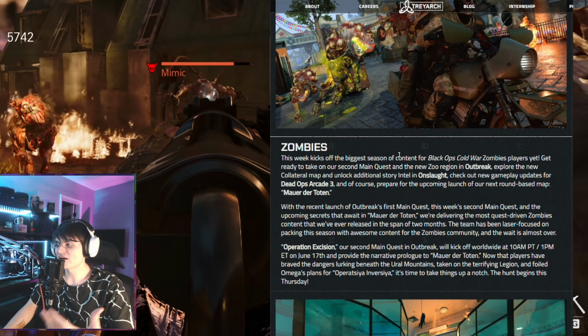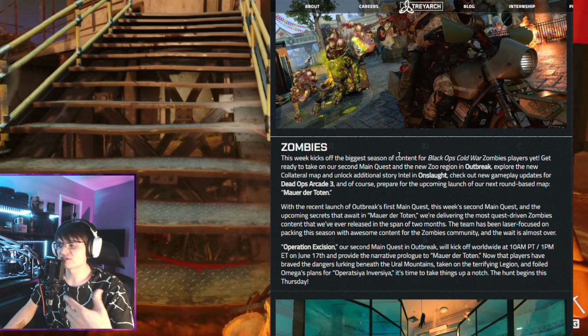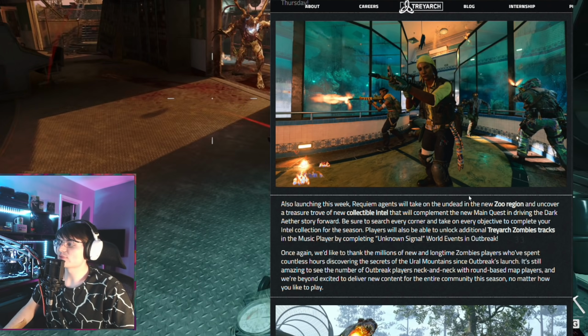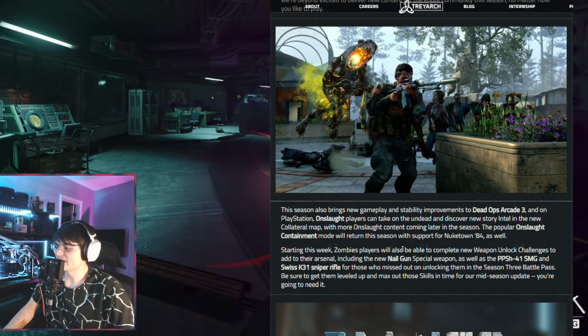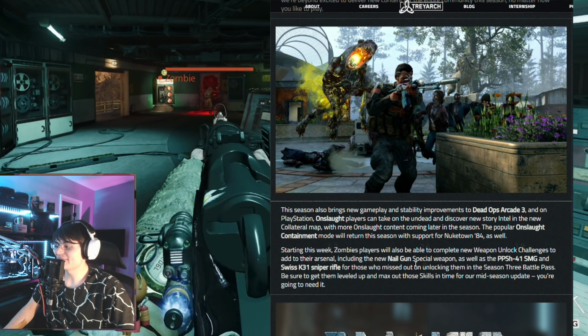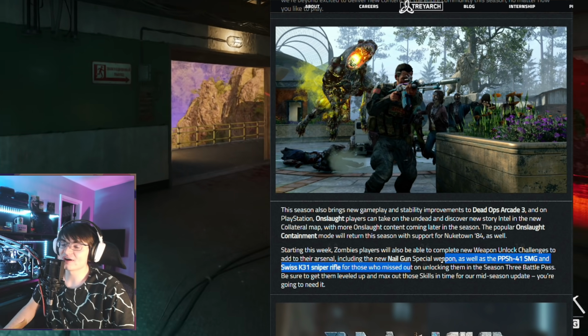Then after this, they just talk about stuff we already know about, the new Outbreak quest, the new map, all that stuff. We haven't really got to the patch notes segment yet. And then scrolling down here, we're finally getting some new information for zombies. This is the new nail gun special weapon, so now it's confirmed that it is going to be a special tier weapon, so hopefully it's fun and good to use.